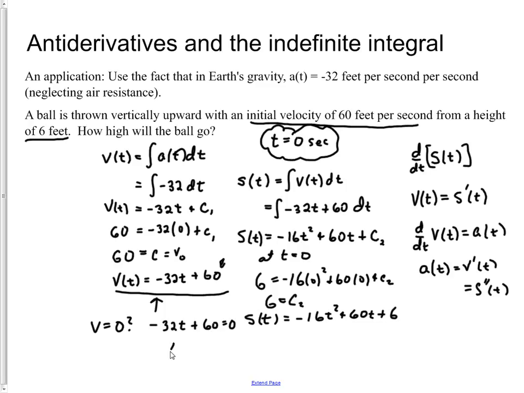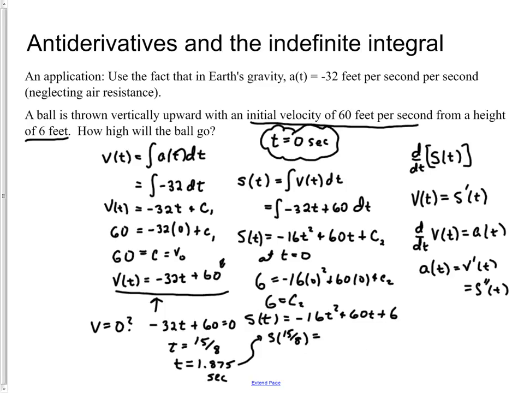Of course, solving for t ends up with the number 15/8 when I reduce that. 15/8 is the same thing as 1.875 seconds. So just shy of 2 seconds, we're going to reach the top of that arc. So if we want to find how high the ball will go, that means we have to find our position at 15/8 seconds.